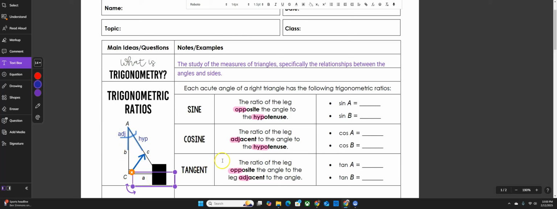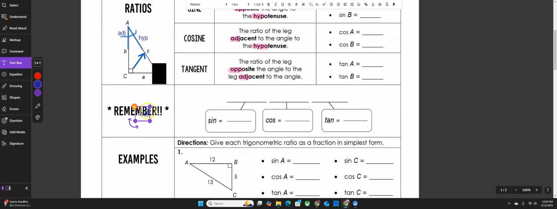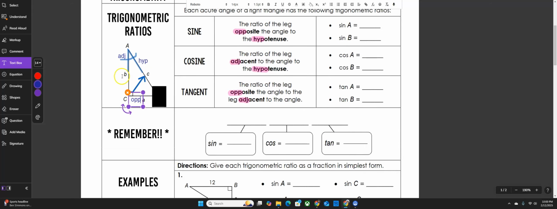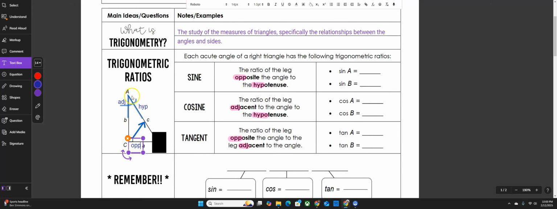Now, the third side is called the opposite. Again, this is across from the angle that we're looking for. If I look at angle A right here, directly across from it is the side, lowercase a. You may remember back from our first unit, sides are lowercase letters. We use capital letters for angles. So we see right here, side A.